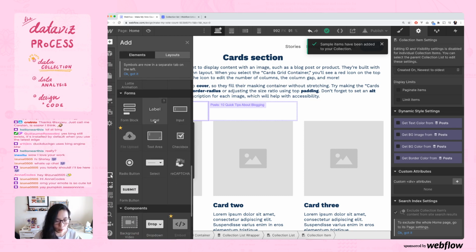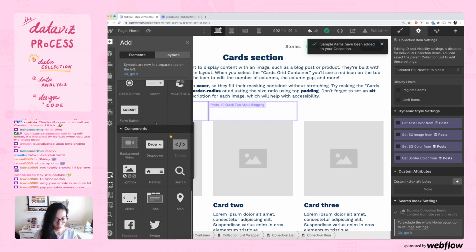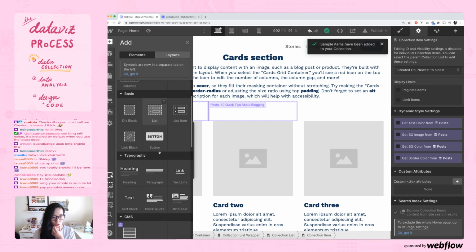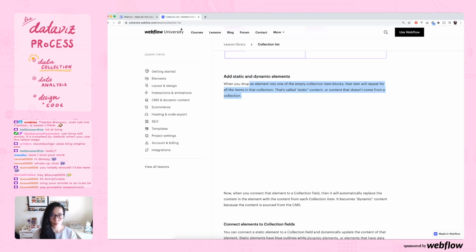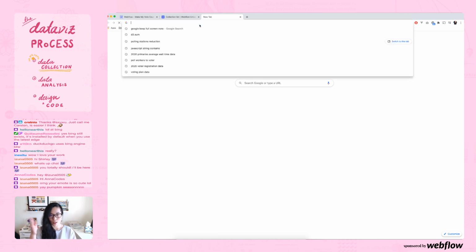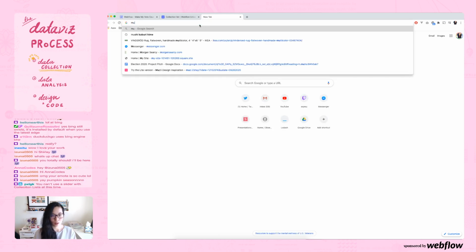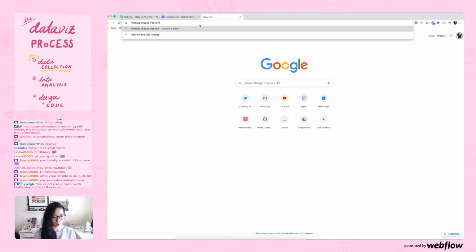I am trying to find a carousel for the images. Is it going to be slider? How do I do multiple images? I want multiple images that I can slide through. Oh, okay.